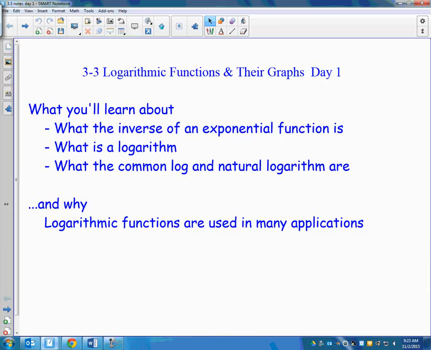Problems that we did by guessing and checking and by using the graphing calculator to see points of intersection, we can actually solve, but we have to talk about logarithms in order to do that. So today and tomorrow we're going to talk about what is a logarithm, how do we evaluate them, how do we graph them, and then the next few sections after that are going to be spent on properties and how do we solve equations with them.